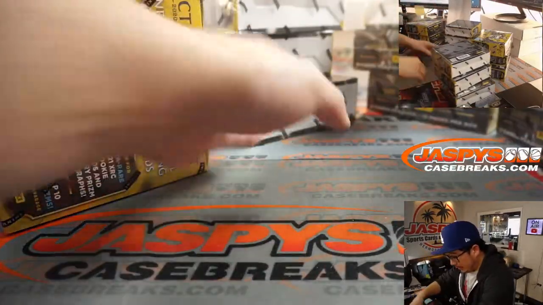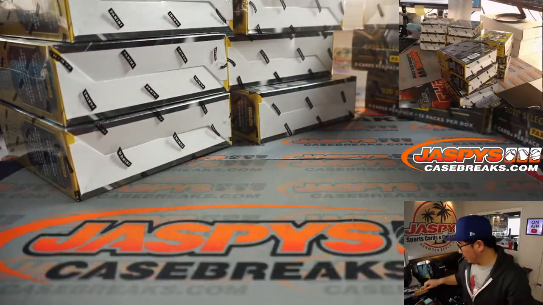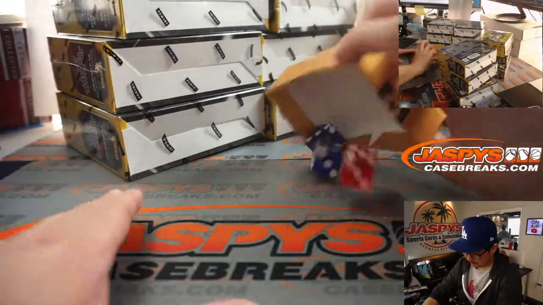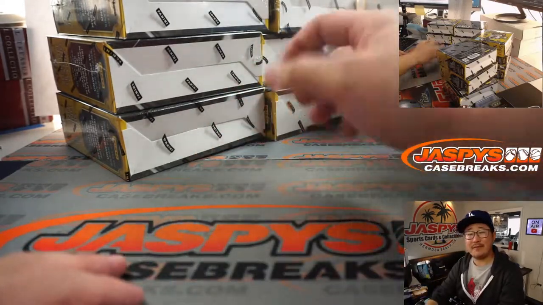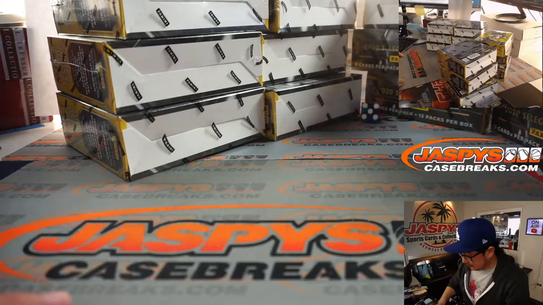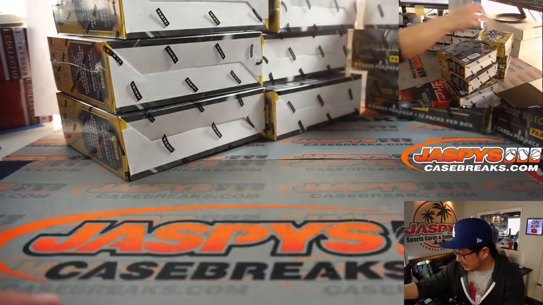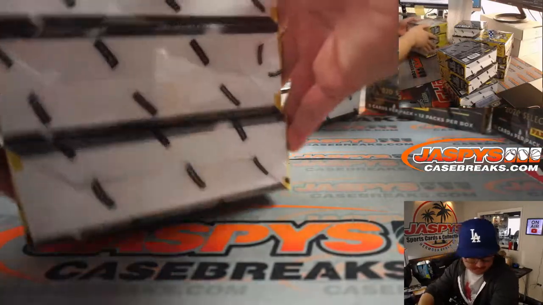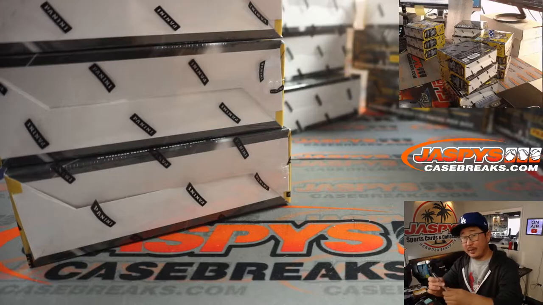Right here. So we'll roll the die, and we'll go one, two, three, and four. We'll go with that one. If I roll a five or a six, I'll just roll again. Three. One, two, three. So we're gonna do that stack right here. This stack we will save for next time. Maybe later tonight.